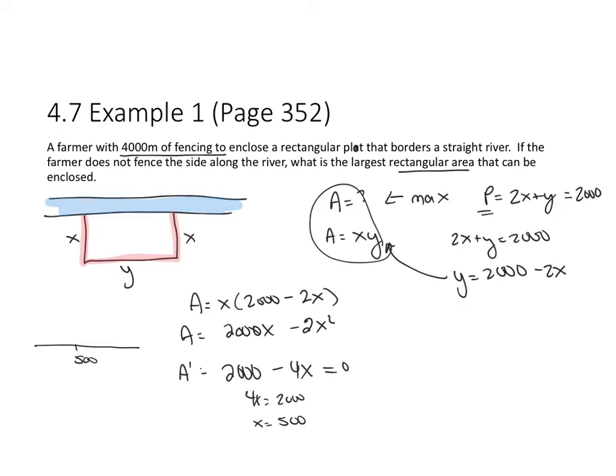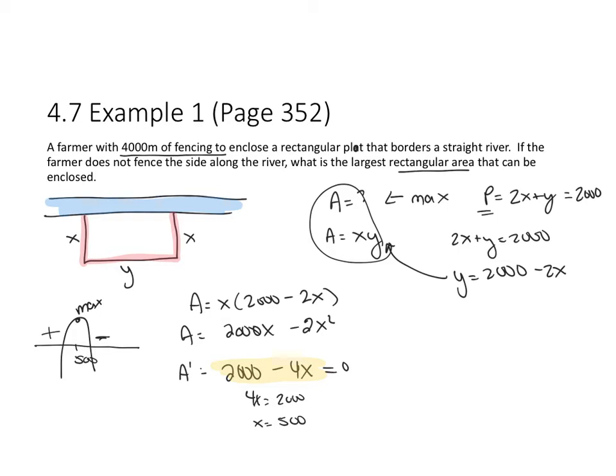And I'm going to use my derivative right here that I'm going to be plugging into. So let's plug in 1. 400 minus 4 is going to be a positive number. And then let's plug in like 1,000. 4 times 1,000 is 4,000. 400 minus 4,000 is going to be a negative number. So if I increase and then decrease, yep, I have a maximum there.